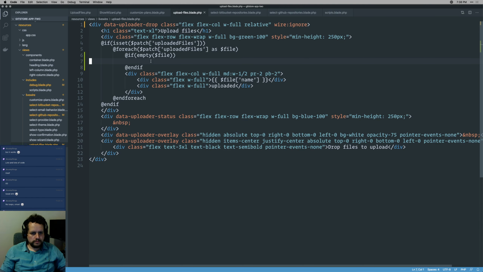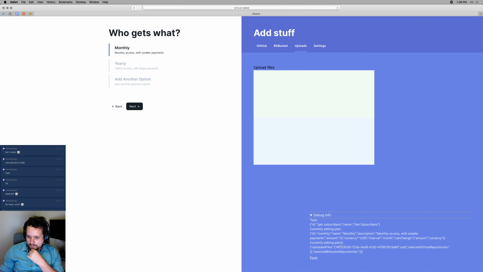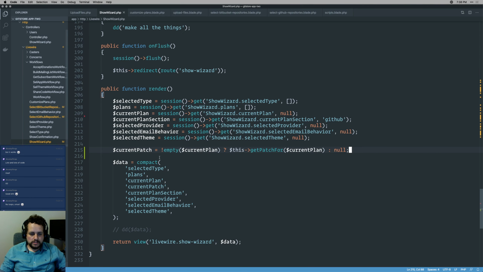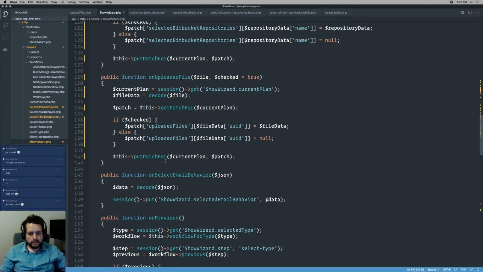Oh, not endif. Okay, this is a temporary measure, but it works. So uploaded files has the UUID, but that value is null, which is what I was getting from the error message. Why is that? Why is that file null?